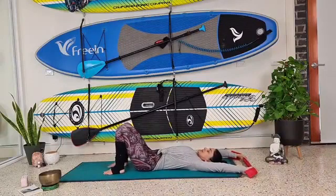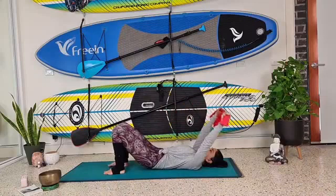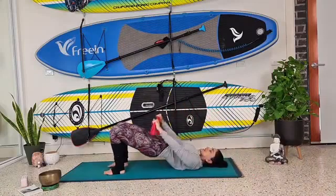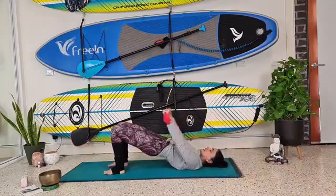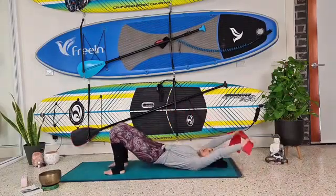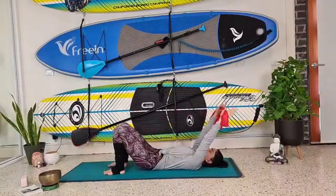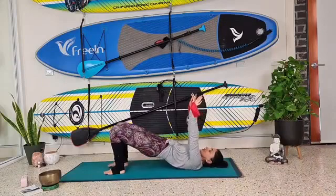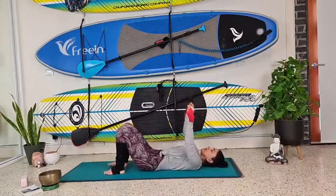We're going to lift the hips up into the bridge, and down. So the bridge is really good. It helps to create space in the front of the thighs, because usually we've got this 90 degree angle in our hips and thighs from sitting in chairs. So when we lift up, we're actually creating space here. Yeah? And down. Let's do three more. Three, two, one, and then gently rolling down.